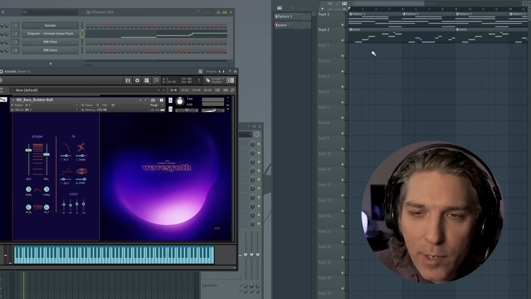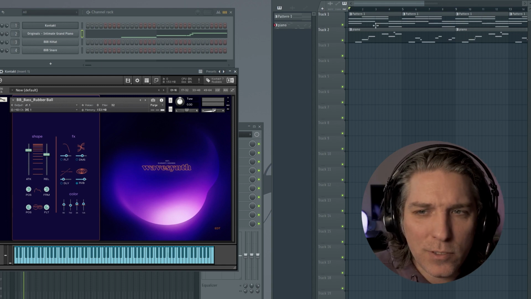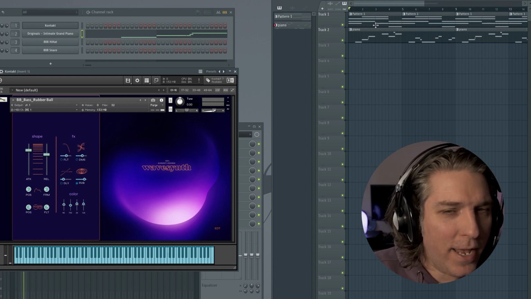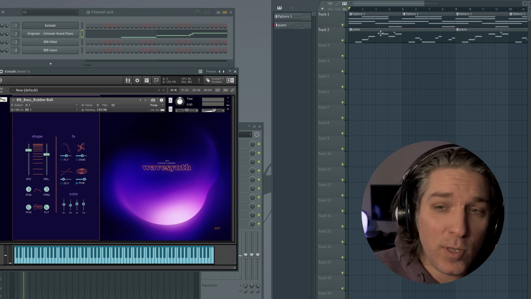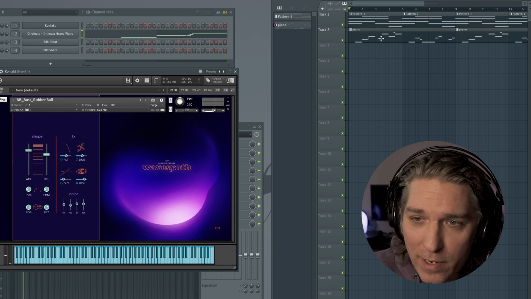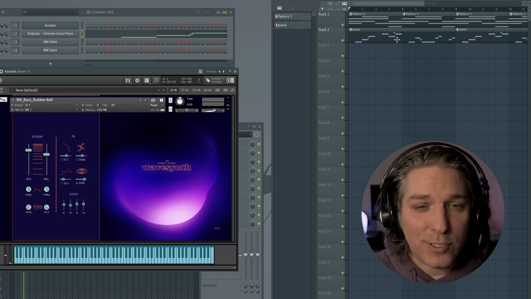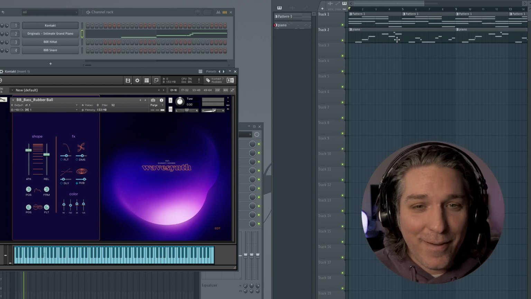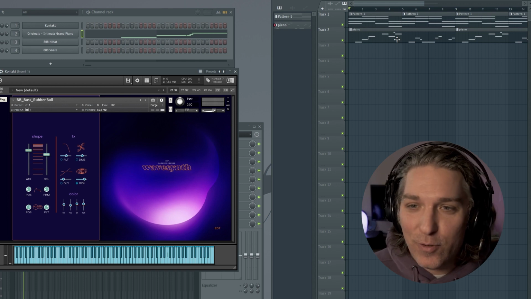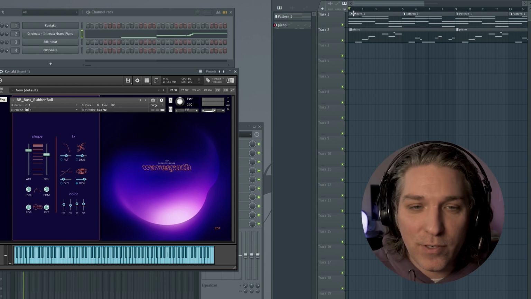I inadvertently came up, I think, with the same chord structure as that song Home by Edward Sharpe and the Magnetic Zeros. Totally inadvertently. I'm not even really a big fan of that song. And the melody, I think I just subconsciously almost played it out, the melody from that song. So I had to change it all over again. So this is what we have so far.